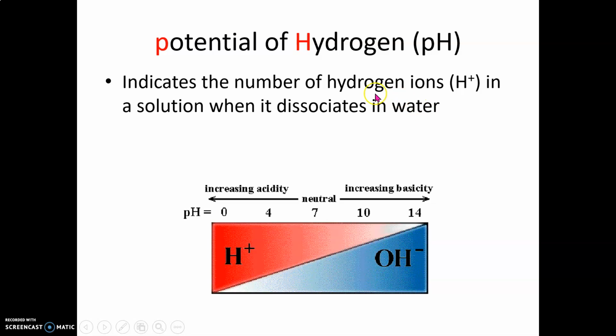Okay, so potential of hydrogen. How many hydrogen ions do you have? And so the more hydrogen ions, you're going to be acidic. The fewer hydrogen ions, you're going to be basic. And when you're basic, it's a flip-flop between having hydrogen and hydroxide. And if you look at these H2O, this is breaking water molecules apart and saying when you put a solution in water and water starts to dissolve it, what are you left with, hydrogen ions or hydroxide ions? And if you have an equal amount, you're at 7.